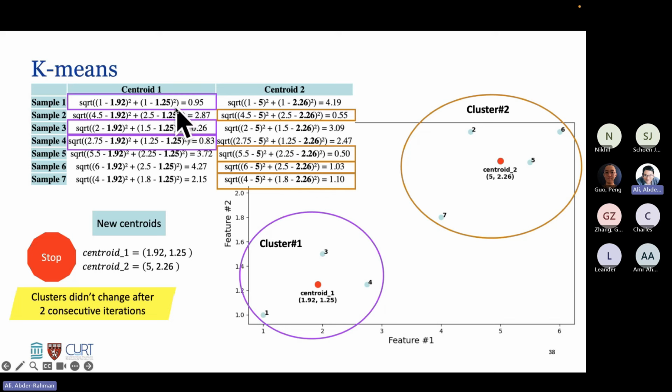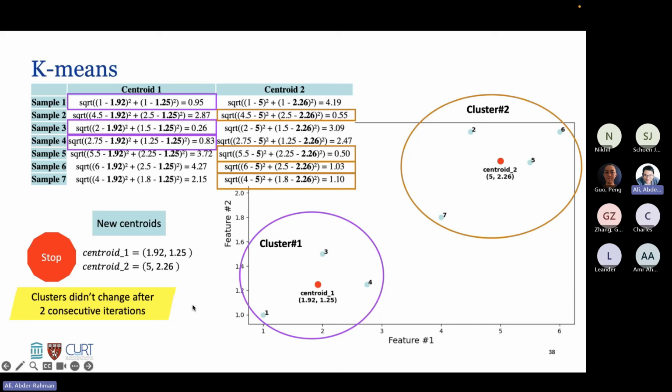And the same thing, we will take the minimum of those. If the minimum was under class 1, it belongs to class 1. If the minimum was under class 2, it belongs to class 2. And since nothing changed on how our data is grouped, so in the previous step, 1, 3, 4 belong to that class, and 2, 5, 6, 7 belong to that class.